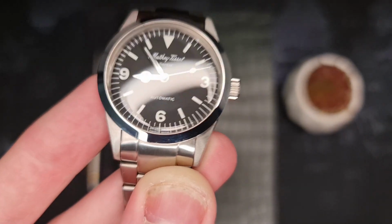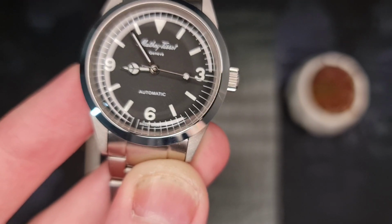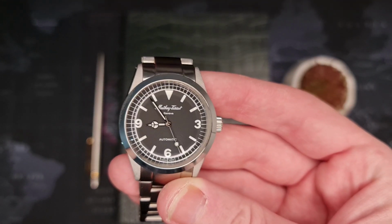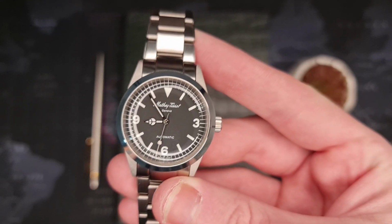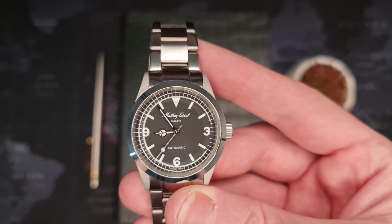Either side of the 6 o'clock marker, we have Swiss made printed to the dial. That is the all important part of this homage, because we all know that we pay a premium for Swiss made products. They are usually a step above the rest, and to be honest, this one hits on a different level to most homages that I've reviewed.